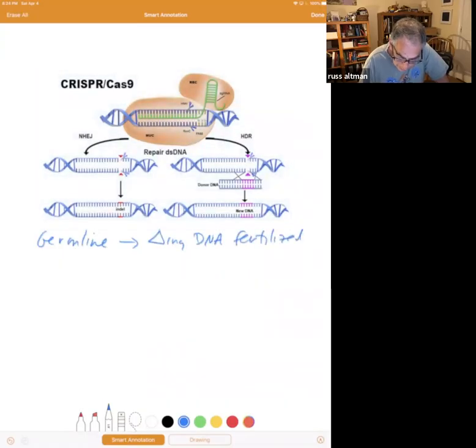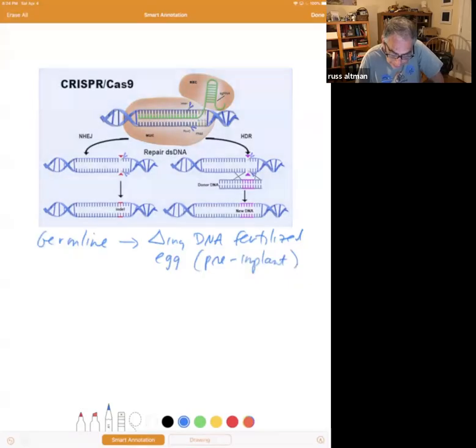And this would be before pre-implantation. So you're about to implant a fertilized egg into a uterus, but before that, you inject these reagents, this guide RNA and the Cas9, and you modify the DNA. Someday we will probably do this, but there's a long way to go because it hasn't been fully tested. And this is the one that would be passed on from generation to generation.